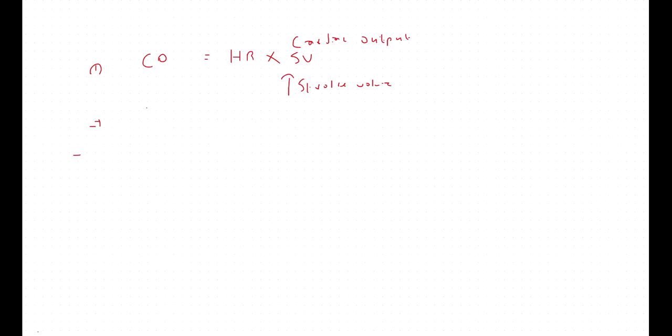Factor number one will be when you increase the preload in the heart. Preload means the venous return. If you give more blood to the heart, the heart is very loyal. It will actually return that much amount back. So, can anybody tell me a normal physiological state where your preload increases?